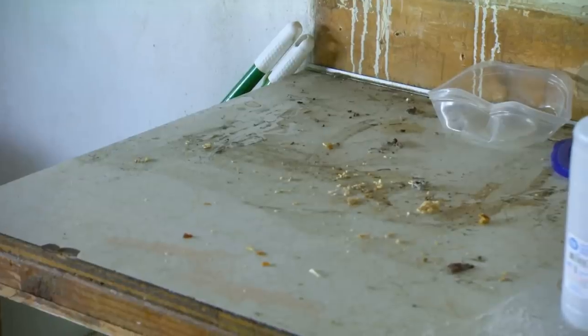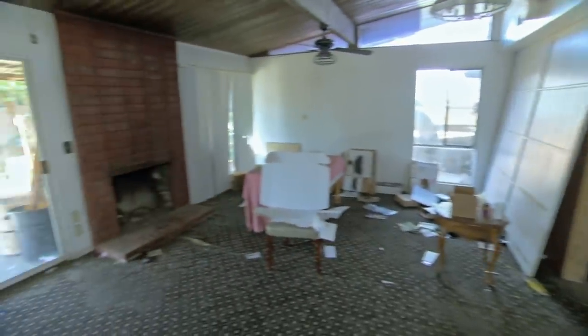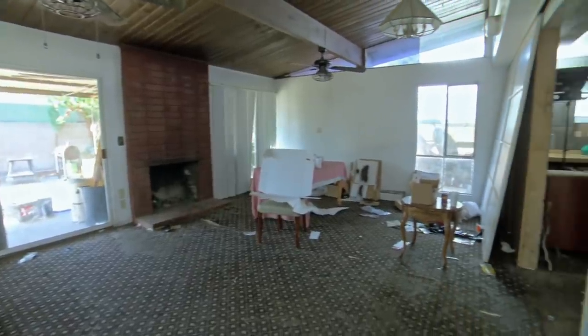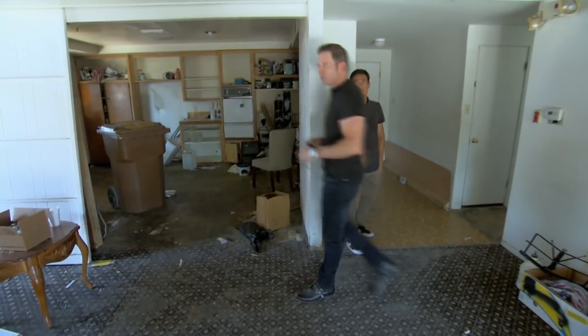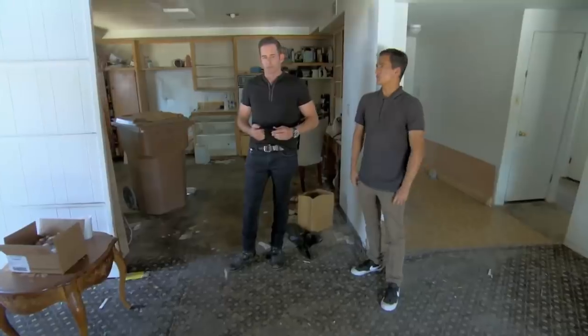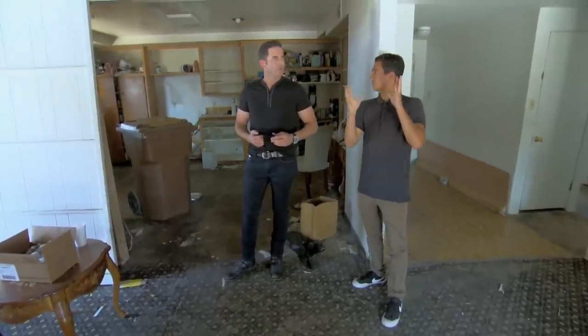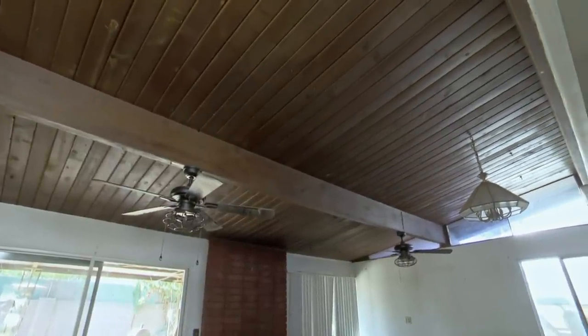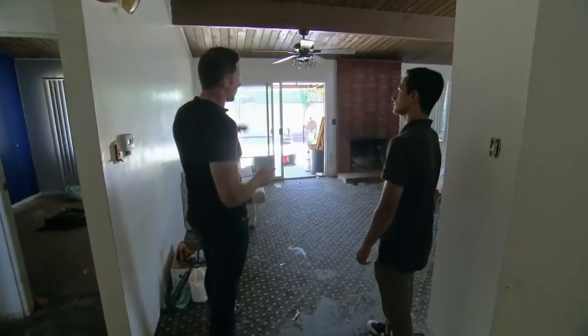Oh god, that's awful. Definitely a little smell for sure. What do you mean little smell? It smells awful in here. OK, so we have a cat house on our hands. We have a single level. It's kind of dark, but it has a really cool mid-century vibe to it. What would you do in here? I think laminate throughout. And for the lighting, since it's a little dark, I think you can do a skylight. I don't think you have to do a skylight. Just take down the old patio cover. Once the patio cover is gone, all the natural light will come in and this whole space will light up, so you can save the money on the skylight.